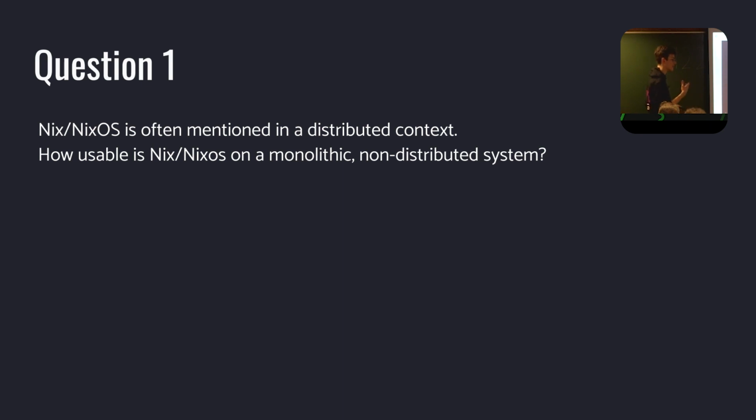So to me, on a monolithic system, without distributing or pushing it anywhere, NixOS just has the upside of being so declarative, really. On Arch before, I would install some random package to try it out, and I would completely forget about it. I wouldn't deinstall it, and it would just eat up memory. On Nix, you basically have a list of packages you want to install. If you want to remove something, you just delete it from the list and rebuild, and it's still there, but it's not in your system. And next time you garbage collect your system, it's done, right?